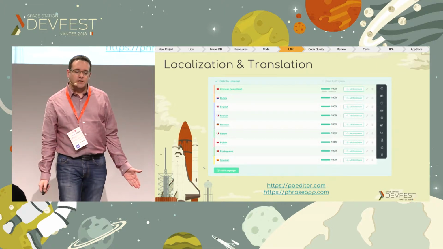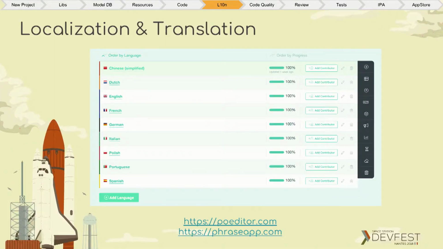a nice UI in a web page where you list all the keys for your project, all the languages, and then you can translate those manually. You can pay them to translate those, but you can also translate the keys manually. But you have a nice UI to fill all those translations. Your project owner can also access that and edit the translations if they want to. And once you have that, you can just click a button to download the localizable.strings files or the strings.xml files and move those into the lproj folders or the resources in Android.